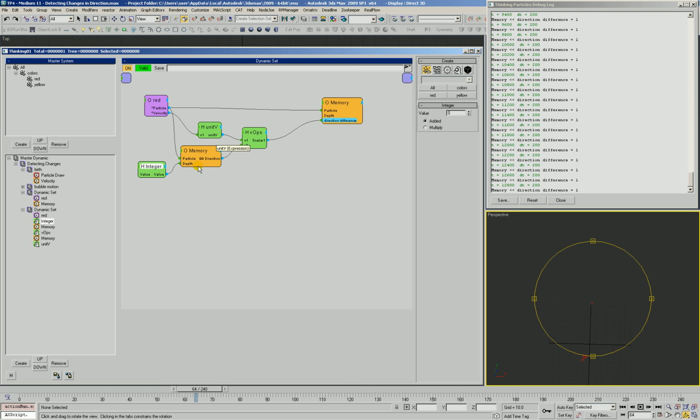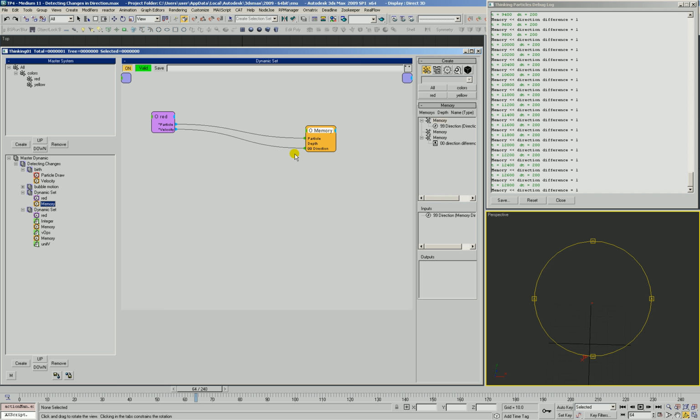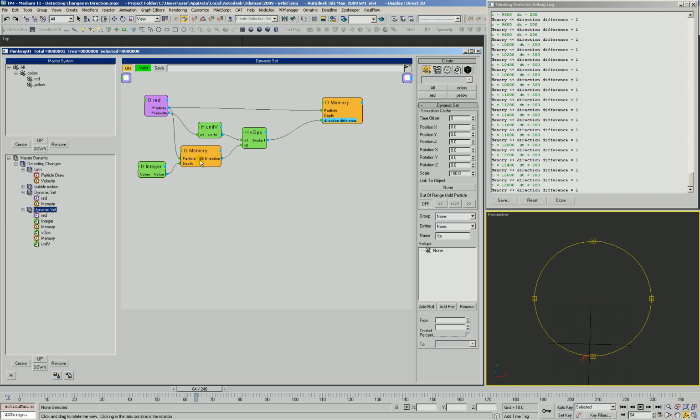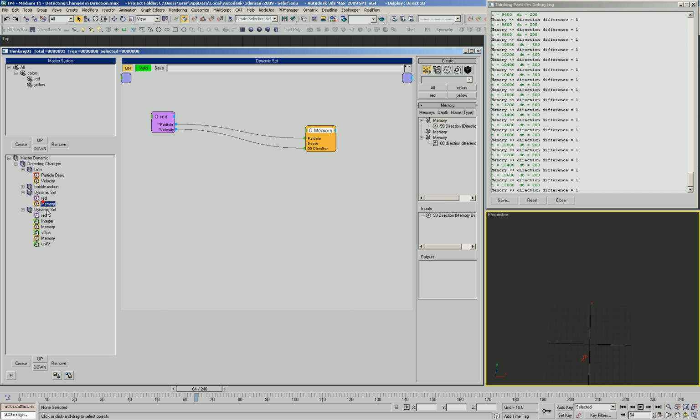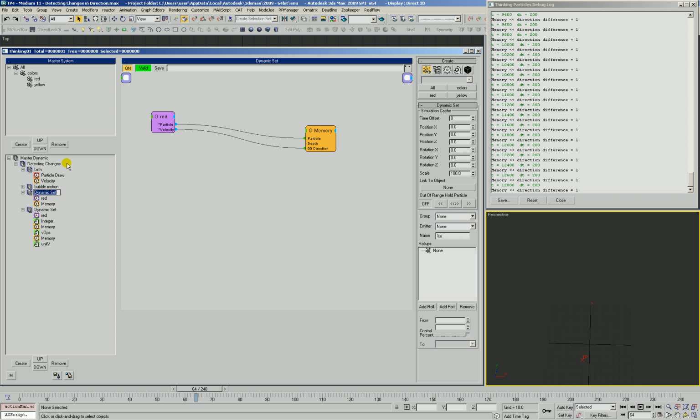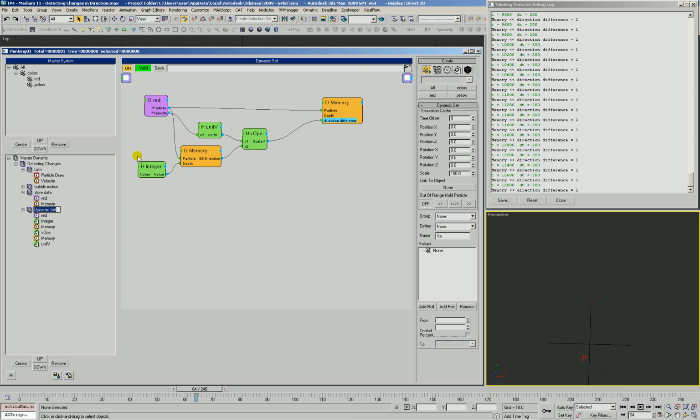Okay, well our integer, remember, was set to 0, so it's actually storing our current direction and doing a scalar product against our current velocity. So our same times our one vector who's going the same direction times another vector who's going the same direction, the scalar product of that is going to be 1, meaning that they are entirely similar. They are equal. So let's actually rename these dynamic sets. We'll call this store data, and we'll call this compare data.